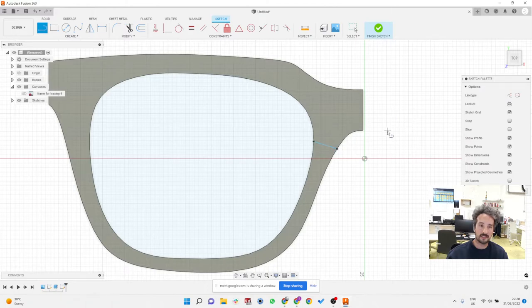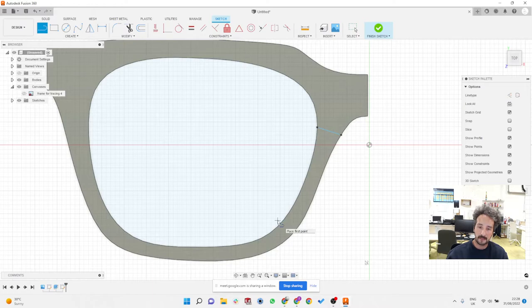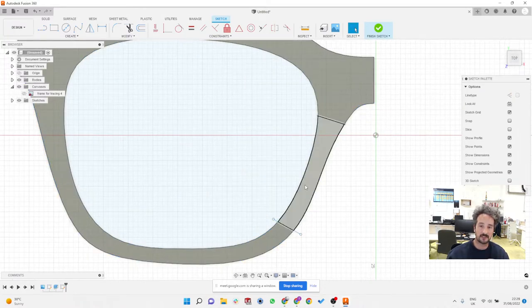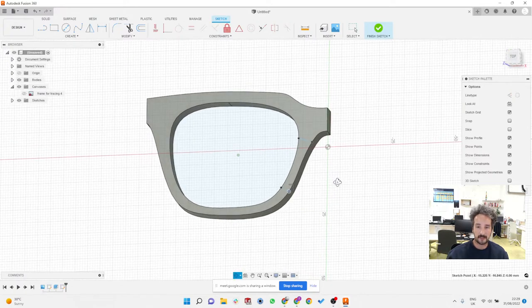It's important when you're doing this line, it needs to have these black dots, because if you don't hit the frame and you do it like this, it's gonna have white dots, and it means that if I'm gonna change anything on the original design, it won't move, it won't change with the original design. So it always needs to sit on the lens or the outside. So I'm gonna grab this white line and put it back on the lens and the outside. So with this area, I basically tell the frame that I'm gonna have the nose pads in this part.